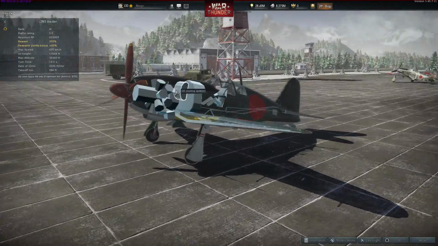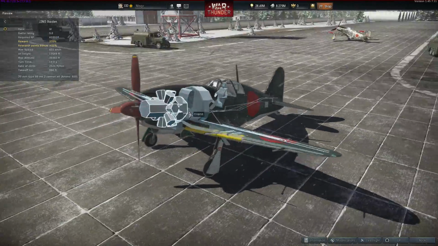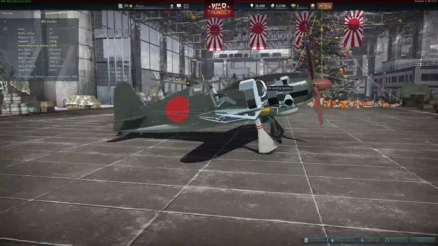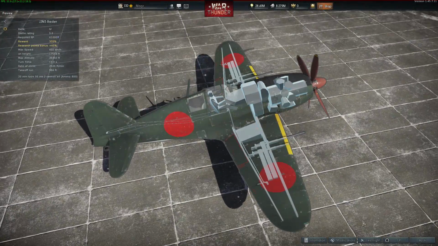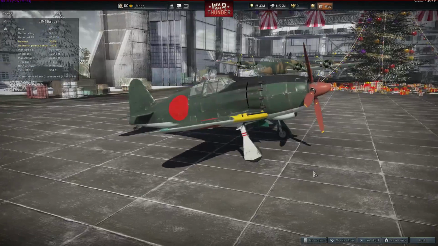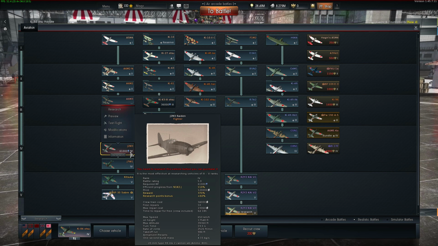Cooling system sits behind the engine. Unless it gets strikes from above or you manage to penetrate the engine block, the cooling system on this plane shouldn't be in too much of a risk, which is nice to see. But overall, I don't mind the look of this aircraft, and the battle rating is fairly nice. The stats on it are fairly good.